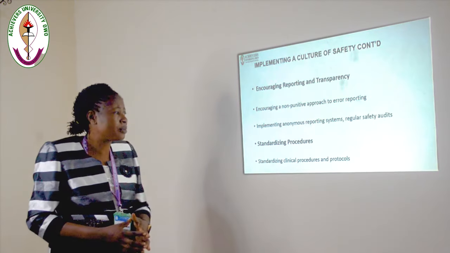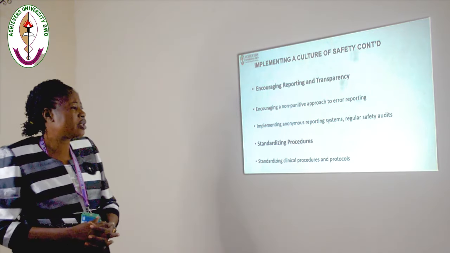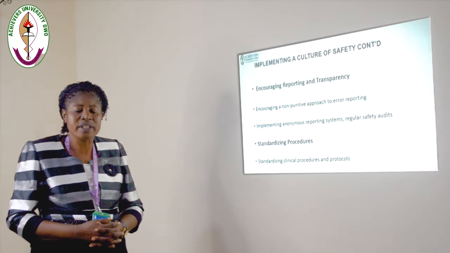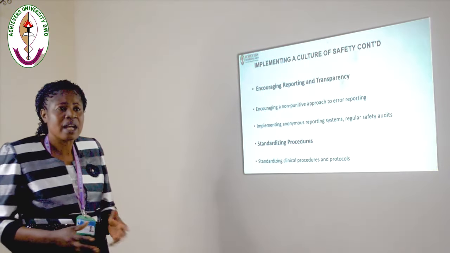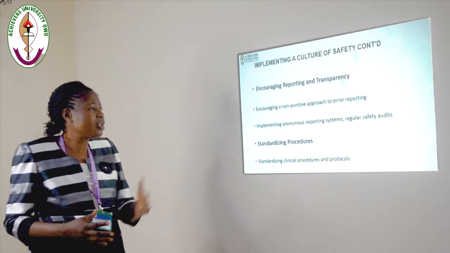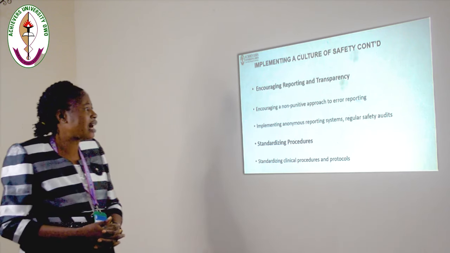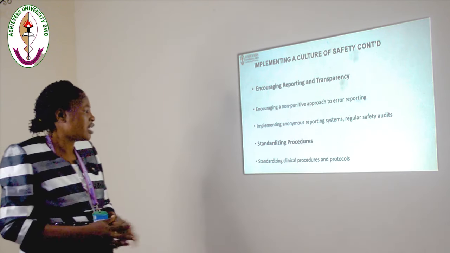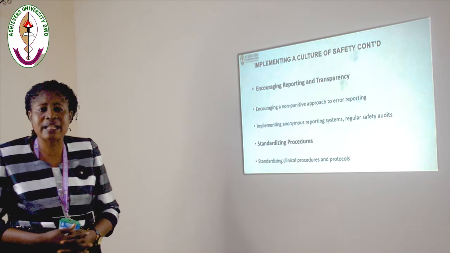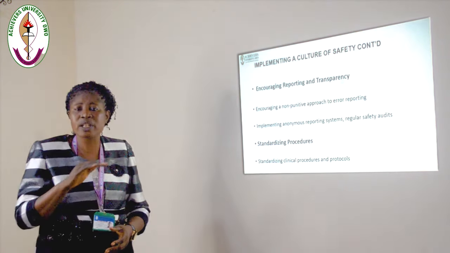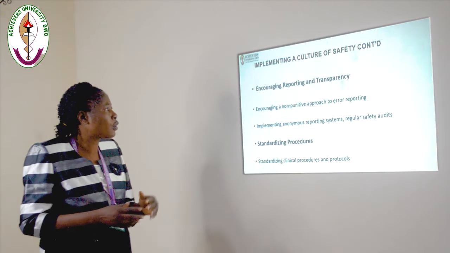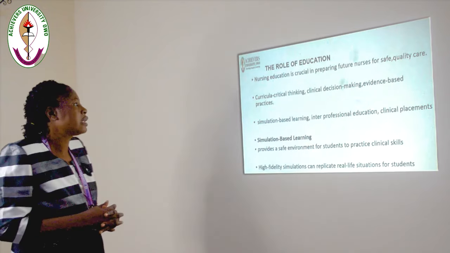Then implementing an anonymous reporting system also encourages the culture of safety. Then regular safety audits should also be done, in hospitals and even in the care we give at home. All these things will help to ensure that our patients enjoy true safety. Then standardizing clinical procedures and protocols, ensuring that we follow the globally accepted standard, will also be of help in implementing the culture of safety.